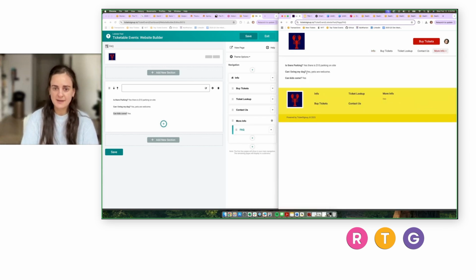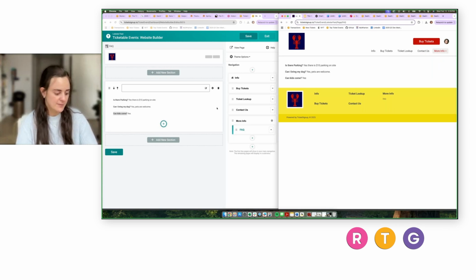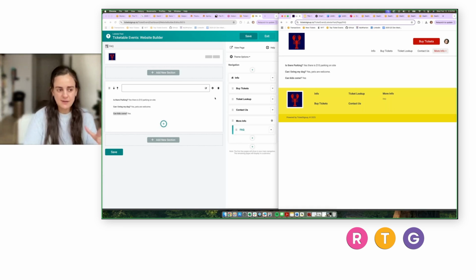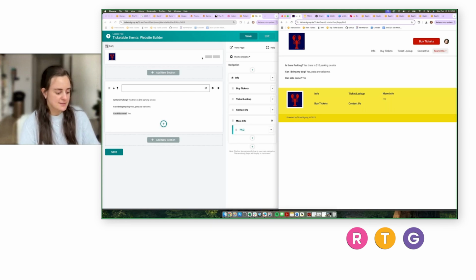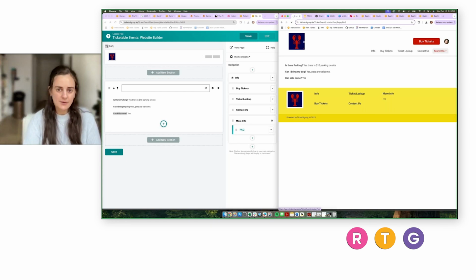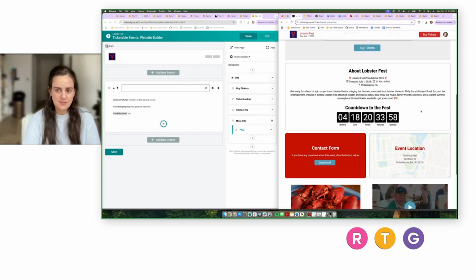You can grab this text to respond to emails that people send. And yeah, it's just easier. People might be looking at your site and they can click here to find more info, and they can start navigating that. So that is what I would do for my 5 to 10 minute website. So I would customize those additional things, and then I would play around, start adding an FAQ page, add a little bit of content to my site, and you have a more built out website that is branded for your event.